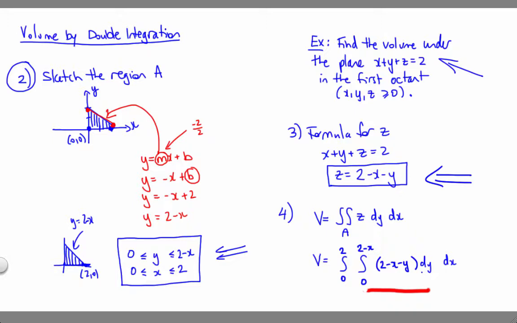We made our big sketch in step 1. In step 2, we figured out the limits on the double integral. In step 3, we figured out a specific formula for z, and now in step 4, we're building it all together into the volume formula. So from here on out, it's just going to be going through the algebra, the calculus and the algebra of computing this double integral, and then we'll have our volume.